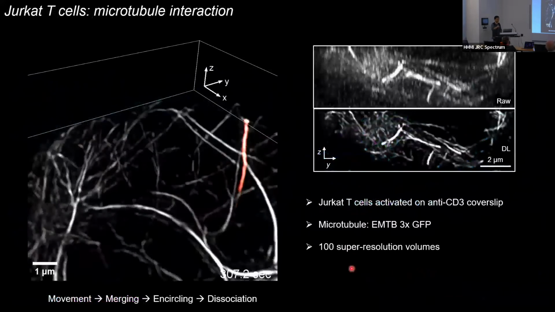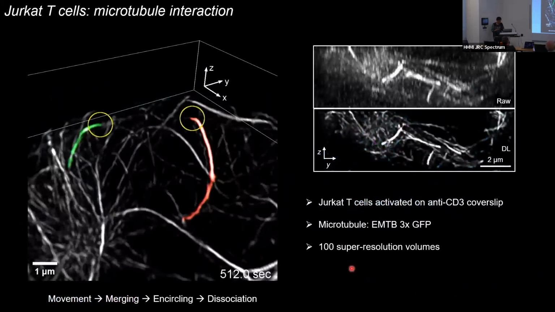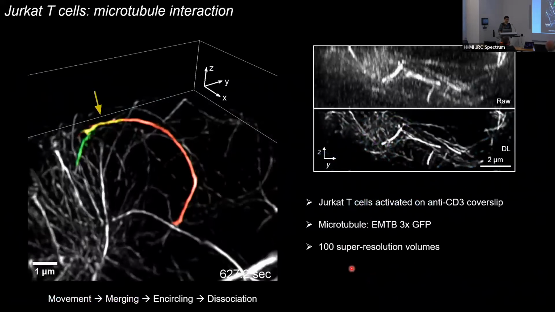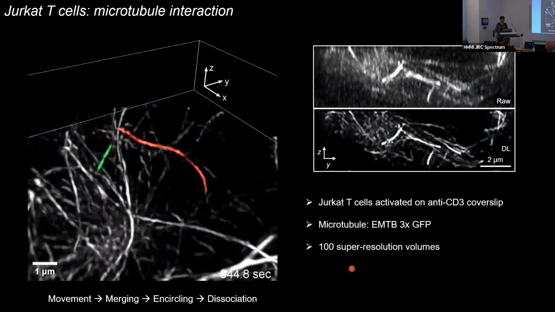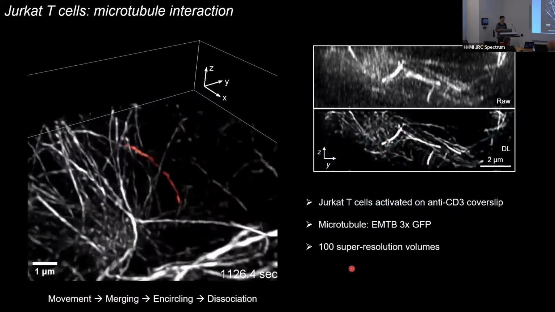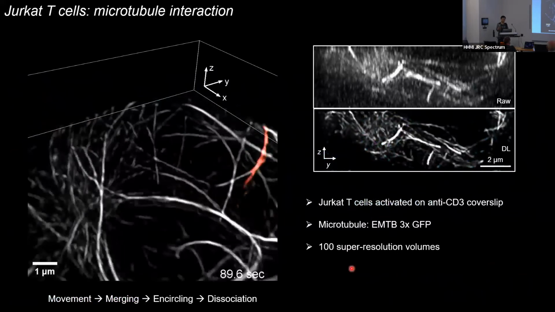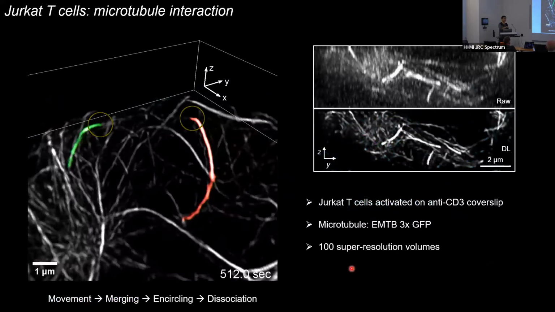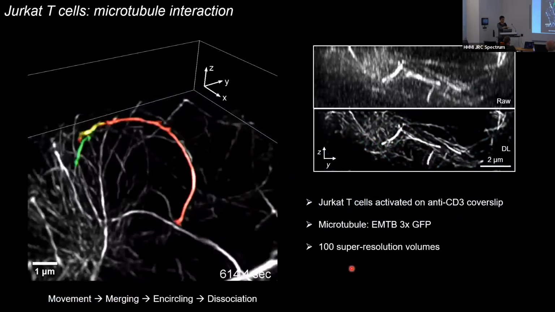The previous movies are all based on quite standard live cell imaging with TOM20 GFP or MitoTracker Red, something like that. Finally, I want to say this method could also be used to investigate some phenomenon which has already been investigated before, but not at high resolution, in biological research.